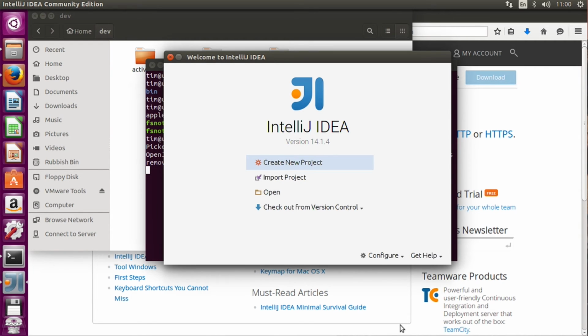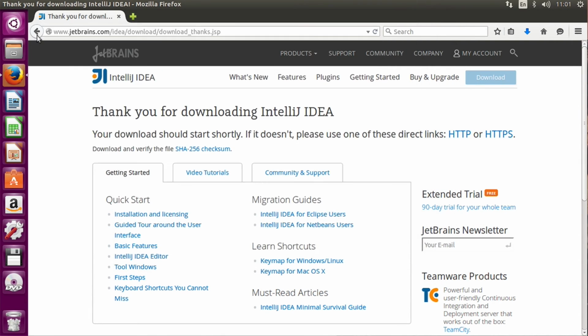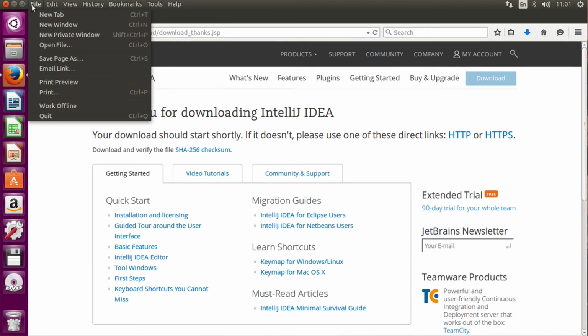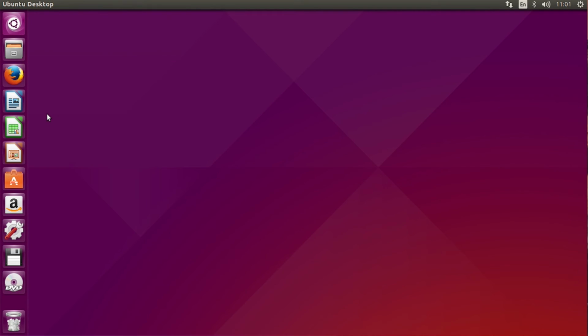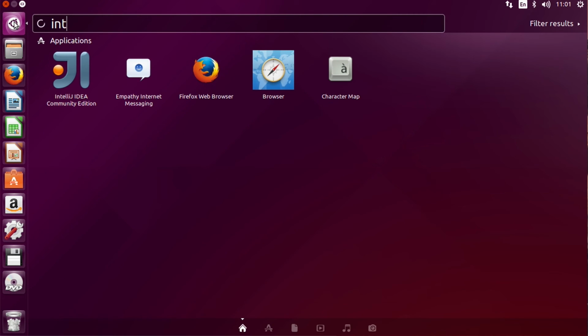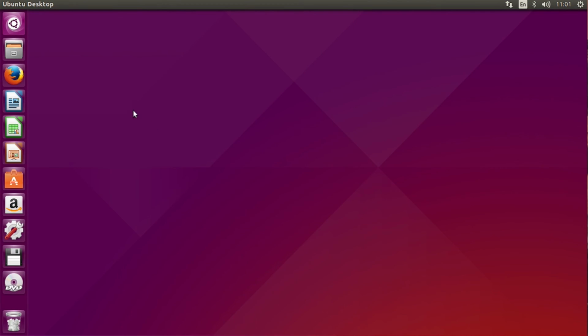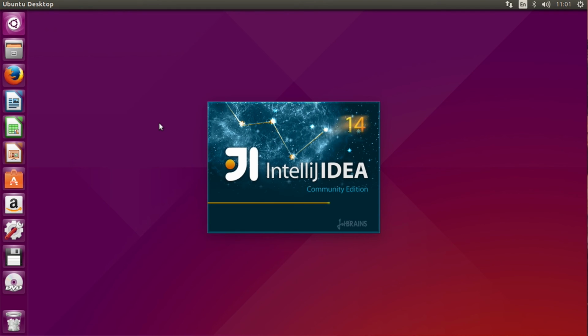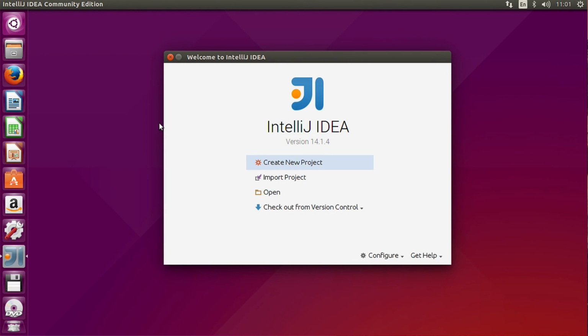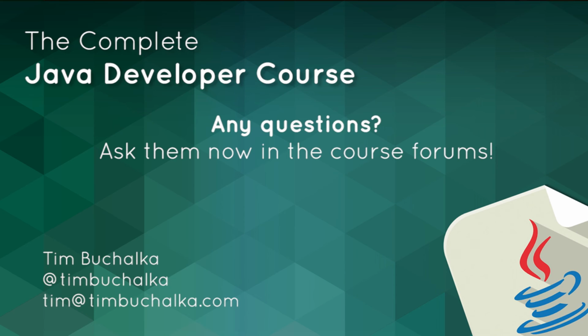So at this point, you've now completed the installation of IntelliJ. So I'm going to close that down, close down some of these other windows, and I'll even close down the browser. So in future, to get access to IntelliJ, you can just click on here and just type in IntelliJ. And because we've now got an icon, we selected the desktop icon, we can now start it just by a simple click, and that should start up for us automatically. So that's it. You can now move on to the next section of the course where we'll actually be talking about creating our very first Java application. So I will see you in that video.